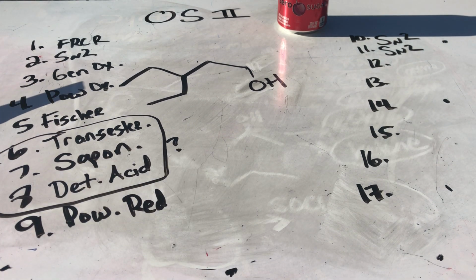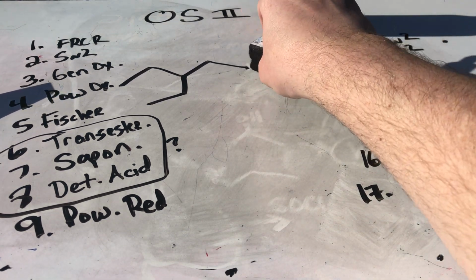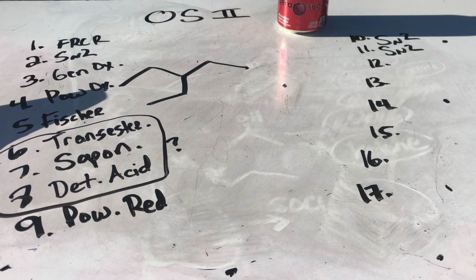Number 12 says we're going to convert that into 5-ethyl 2-methyl 2-hept... What? First, I have to draw this. So if you looked at 12 and you were like, I don't even know what that is, let's draw that. Which one are we talking about? We're talking about number 11. I messed this all up.